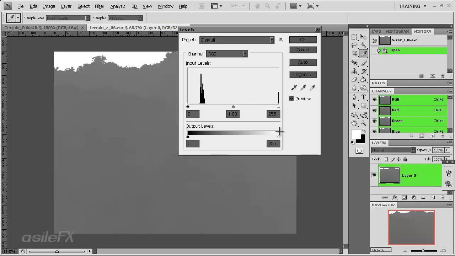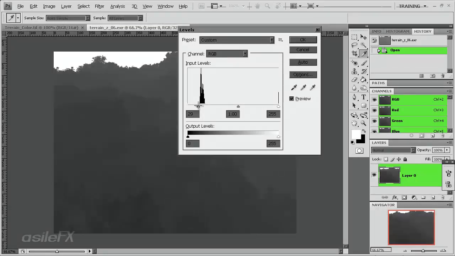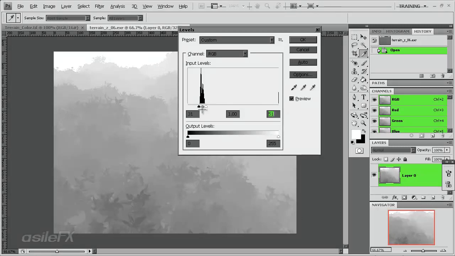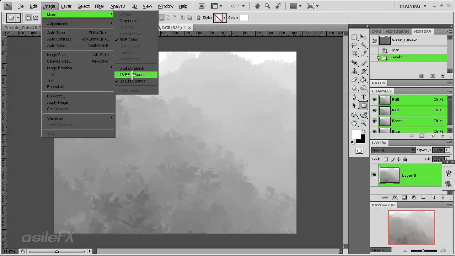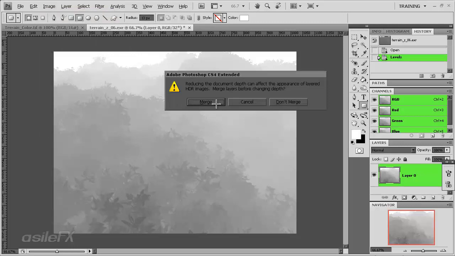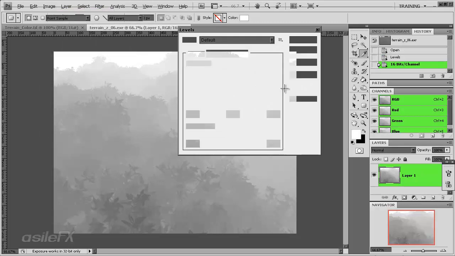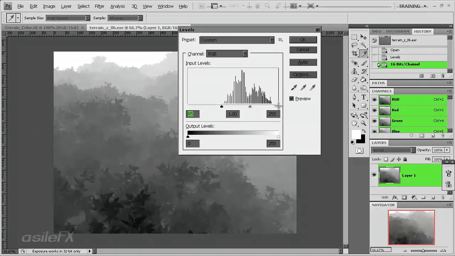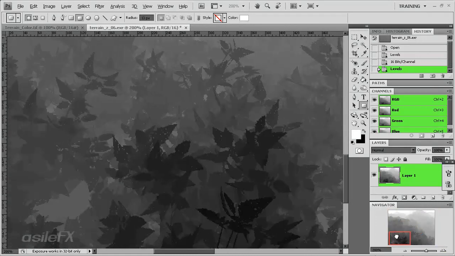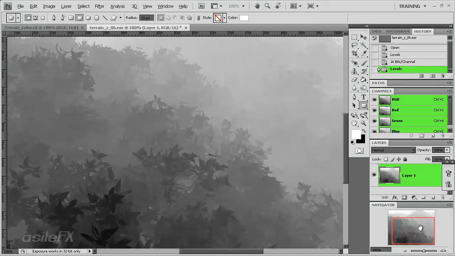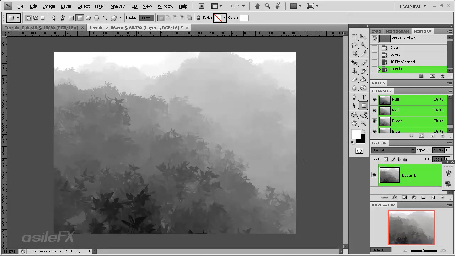If we take a look at the total range, which is really only a small portion with information in it. So using levels, Control L in Photoshop, I'm going to clip the range. And this is dynamic because it is 32-bit. So I'm going to reduce it down to 16, and then once we hit 16, we can reduce that a little bit more and start to see the detail. So you can see how much depth you can really pull out of the Z-depth. It's got a really amazing calculation for Z-depth for all of these transparent surfaces and all of the object information at really, really long range. So EXR is definitely preferred for that.